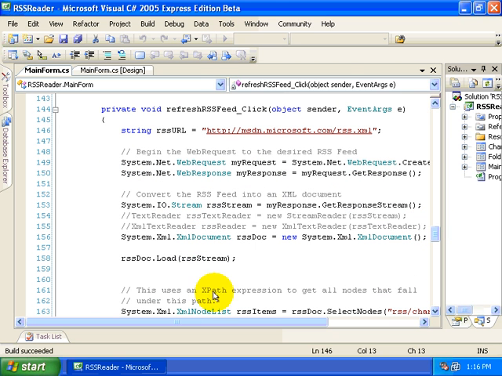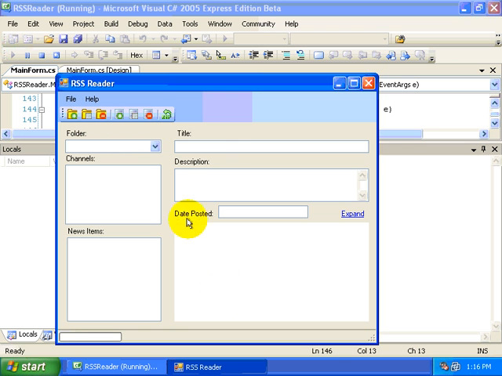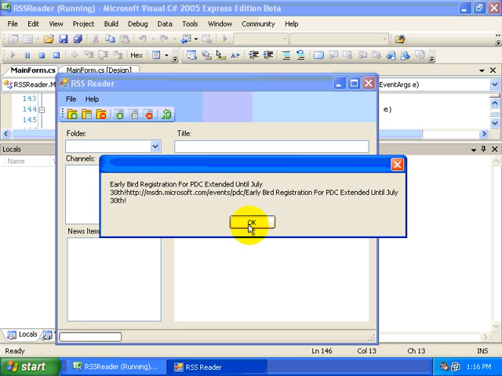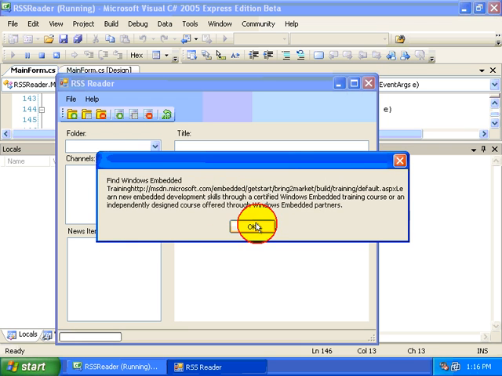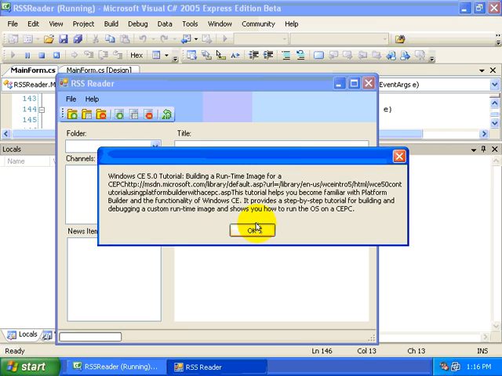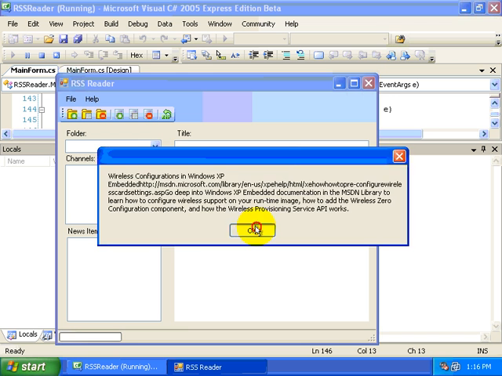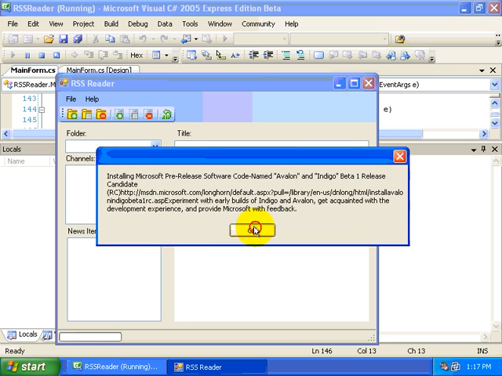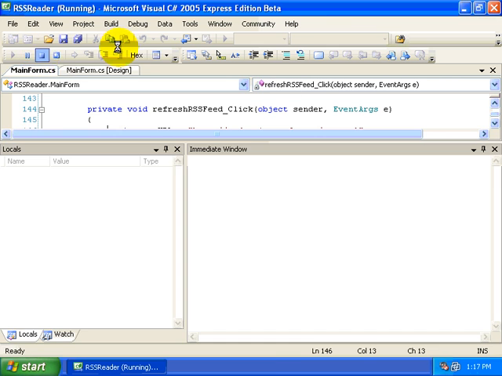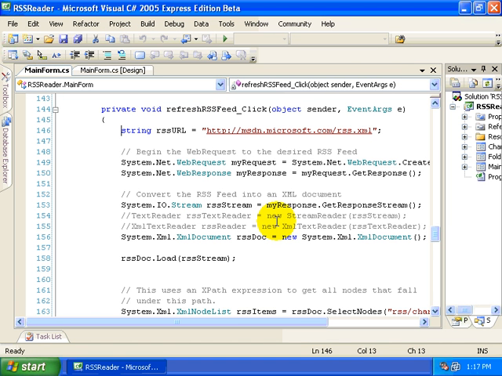So let's show you what the end result is. I'm going to click this and notice that I get a series of message boxes. Each message box contains the values, the title, the link, and the description for an RSS feed on msdn.microsoft.com. Okay, so we can just keep on clicking the OK button, and it continues to iterate through that RSS feed, displaying the data in a message box with each news item. Okay, so let's go ahead and stop this. So that's what we have worked on for snapshot number 3, and let's talk about the code that enables this.